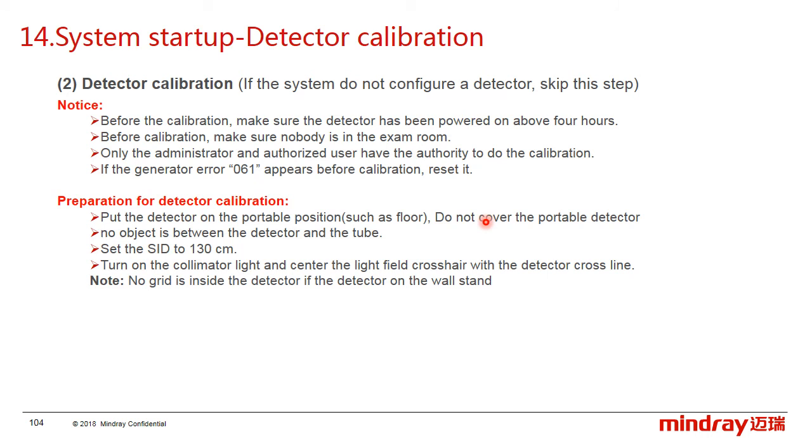For the preparation, we have to put the detector on the portable position, like on the floor, and do not cover the portable detector. Make sure no object is between the detector and the tube, and set the SID to 130 cm. Turn on the collimator light and center the light field cross with the detector cross line. And note that no grid is inside the detector box.